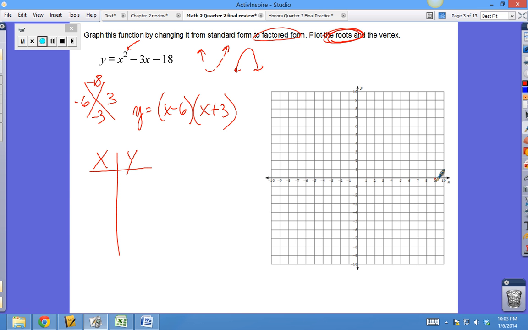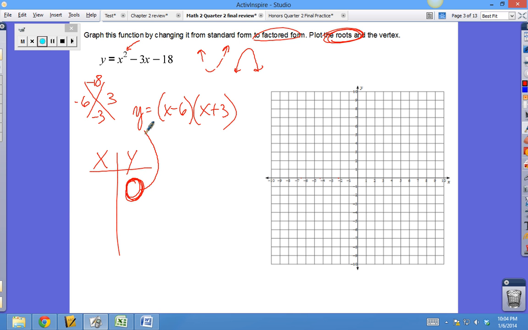So let's see how many dots are going to land on the x-axis. Here's what I know about if it's landing on the x-axis. If it lands on the x-axis, the only way for a dot to land on the x-axis is to go left or right. You never go up and you never go down. The y is what goes up or down, so I know this. I know my y is 0.